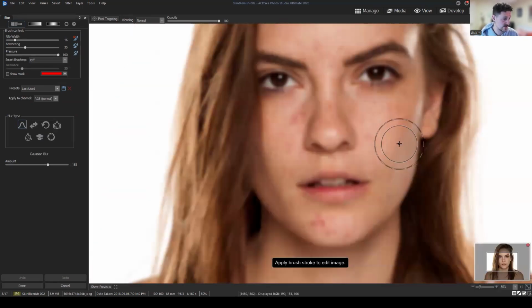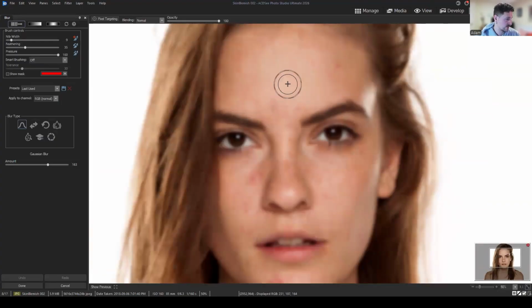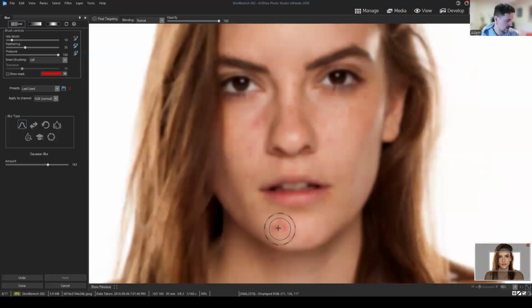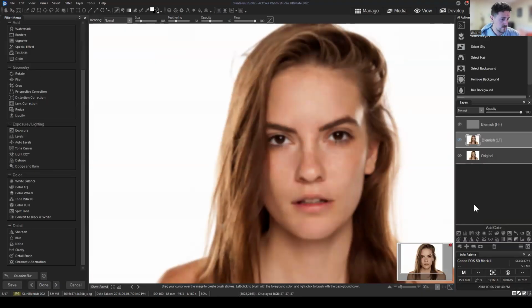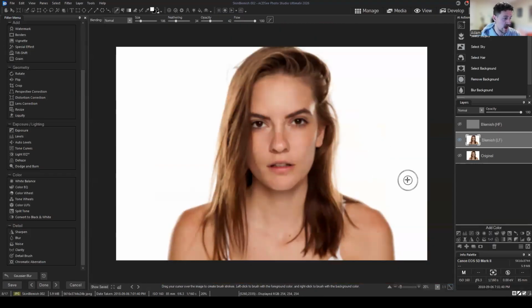And so from here, what I can do is zoom in on my subject, and we're going to apply a Gaussian blur to these areas that appear quite red, these blemishes that I talked about earlier. So all I'm going to do is gently click on some of these red areas on the skin here, and we're going to blur them. And this doesn't have to be super detail forward, but I'm just going to do that. So all I've done here is blur my subject's, I guess, zits, and you can actually see the before and after right here. So that has addressed the color and has slightly blurred the appearance, pardon me, of the zits in the image here. When I click on done, there we go. You can see that the application has been applied.